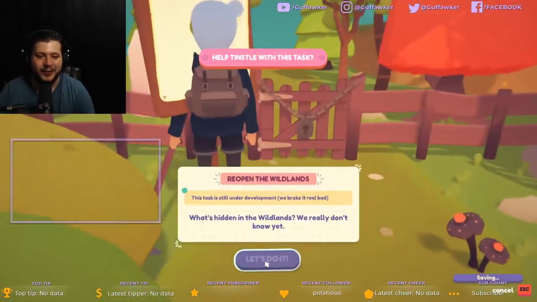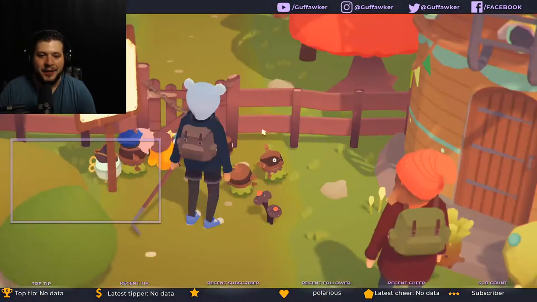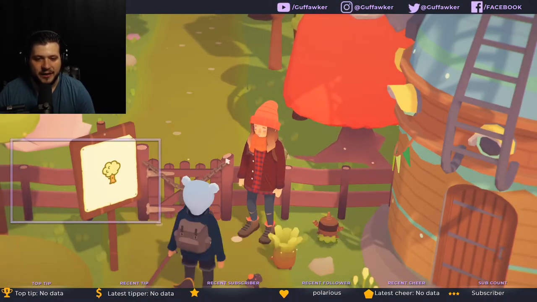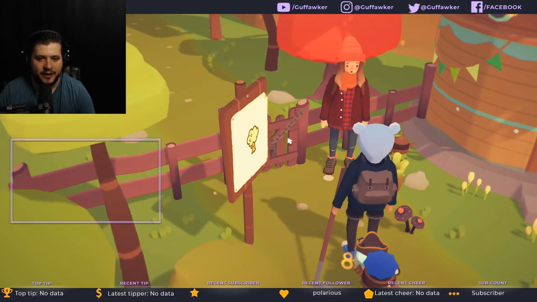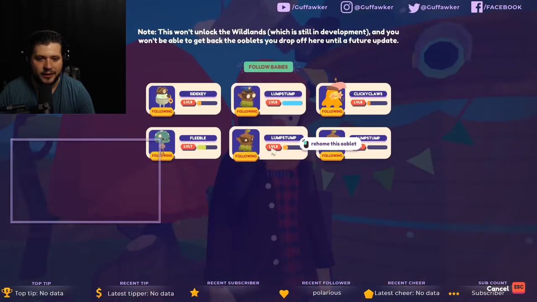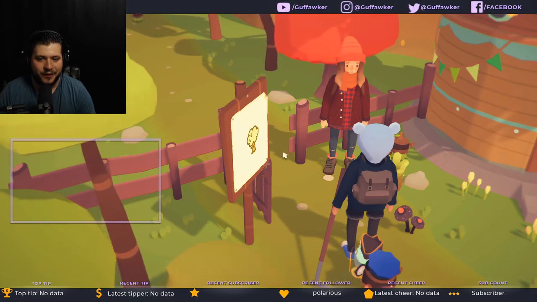Exactly. Who needs... You can't do... Wait, hold on. Oh, I clicked on the wrong thing. This is what we want. Who needs the expensive and space-taking childcare? We can just send them off to live a life of luxury and peace out in the sweet, sweet wilderness, roaming the land with the coyotes. Lumpstump deposited into the wildlands. Yes, we have more. We have another lumpstump to go into the wildlands. And another lump stump, for we accidentally farmed way too many.